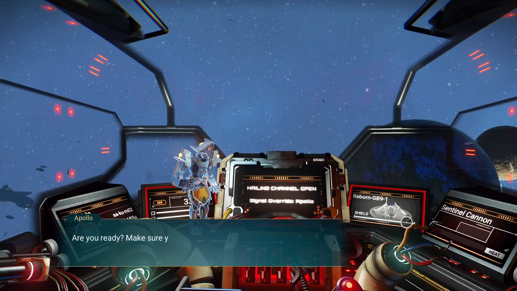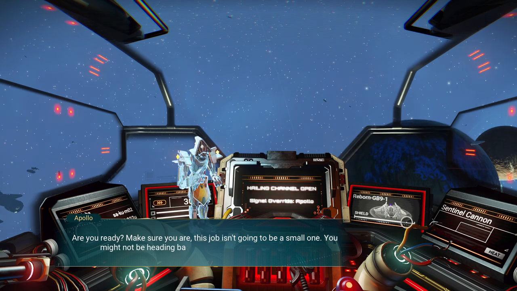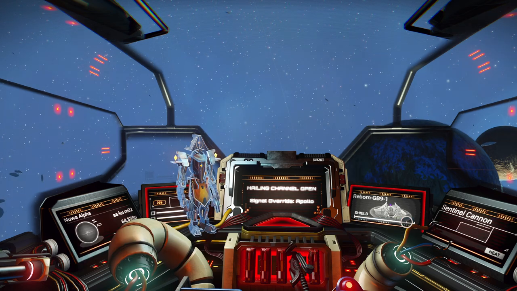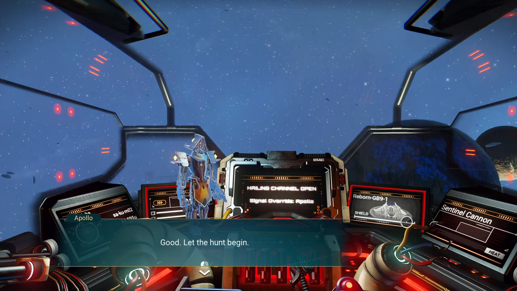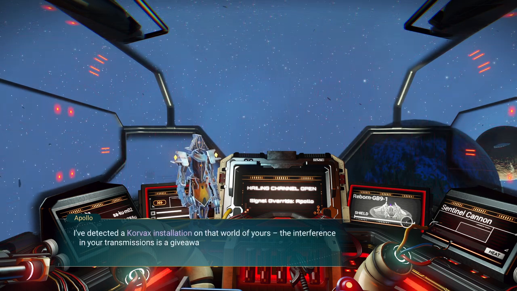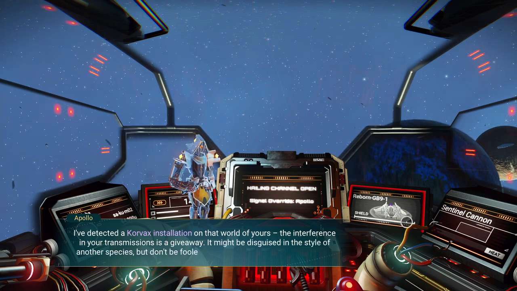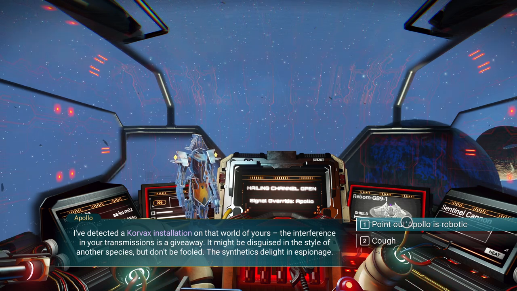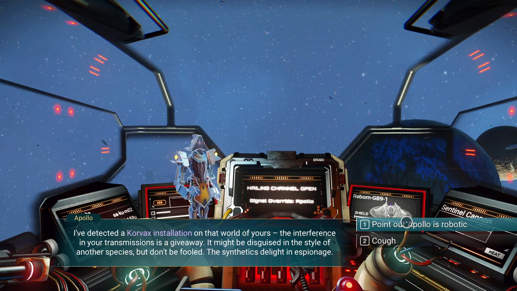There he is. Are you ready? Make sure you are. This job isn't going to be a small one. You might not be heading back to that base of yours for a while. Confirm. Good. Let the hunt begin. I've detected a Corvax installation on that world of yours. The interface in your transmissions is a giveaway. It might be disguised in the style of another species, but don't be fooled. The synthetics delight in espionage.